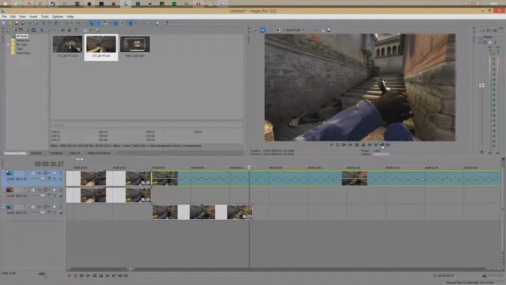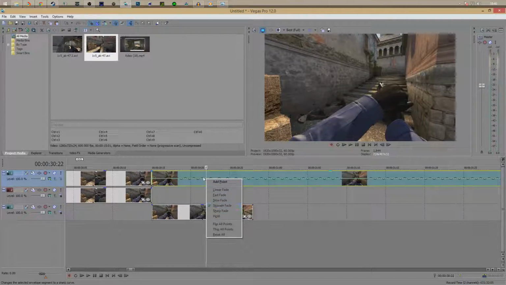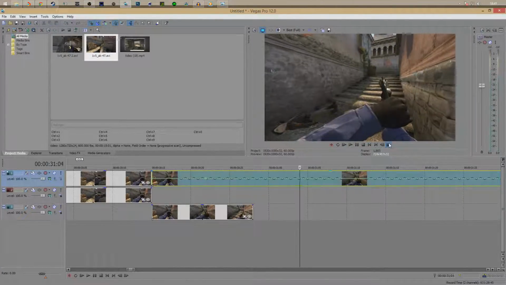So when I see the end of the barrel appear, right there, you see the tiny bit of the barrel appearing, I want to use this point, so I'm going to right click. You see where this green bar and the play line, I can't remember what that's called, meets? Right on that point, we're going to right click and hit add point, and that'll add a little green spodge. And now we're going to carry on skipping forward to where we want it to end.